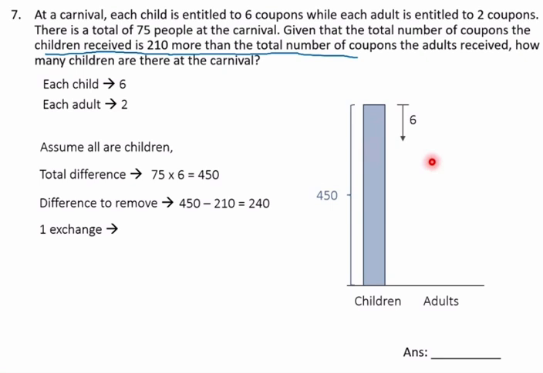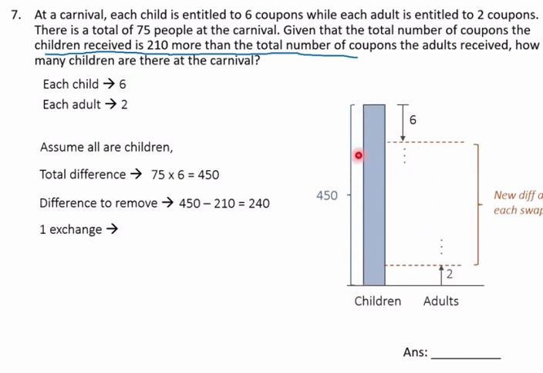Now, since I take away a child and I put in an adult, that also means this adult's graph will start to grow in height. And when it grows in height, it will grow by 2 coupons because every adult has 2 coupons. So this is how one exchange looks like. This will continue, dot, dot, dot. Every time I perform one exchange, this is now the new difference between these two red dotted lines. After every exchange, this is the new difference. I hope you can tell that the difference has now become smaller.